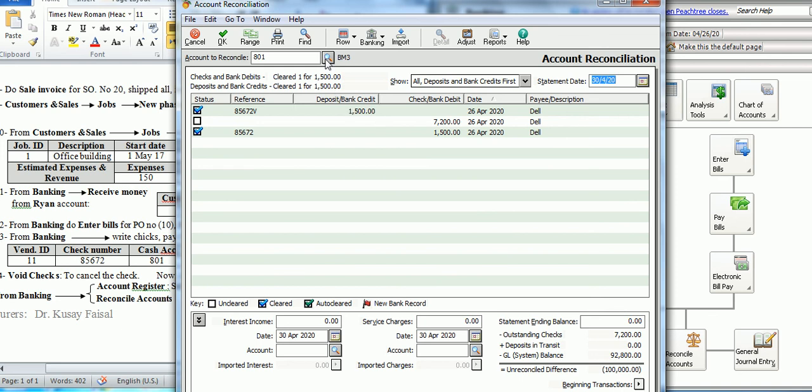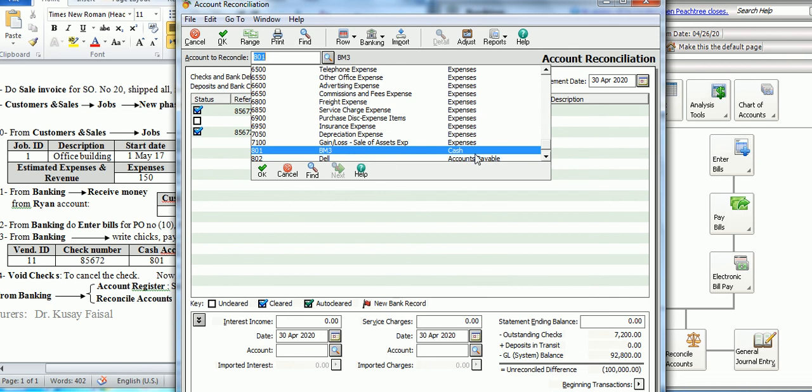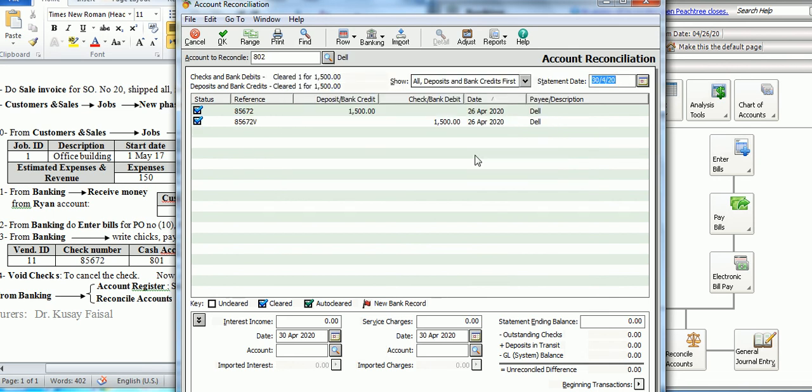That's for account 801. For account number 802, that's the reconcile account, which is account payable. See here, this is regarding the check. Here is when we wrote the check, or we issued the check 1,500, and here we void the check 1,500.